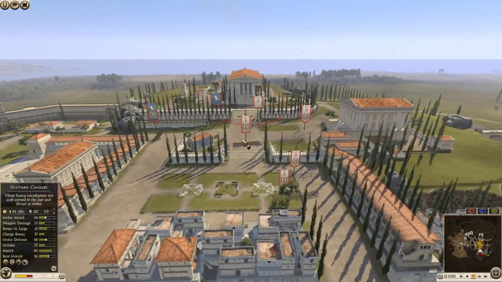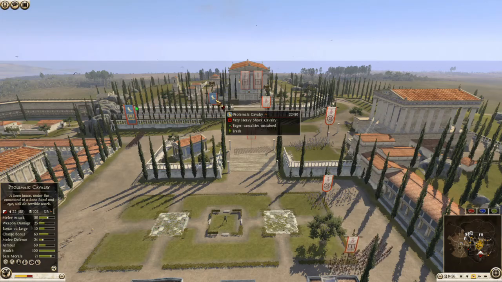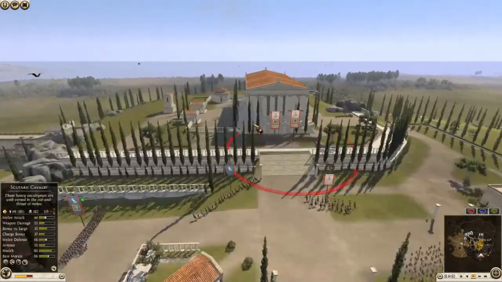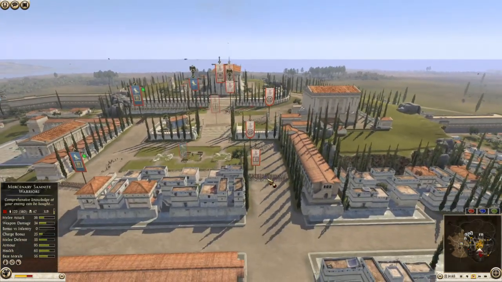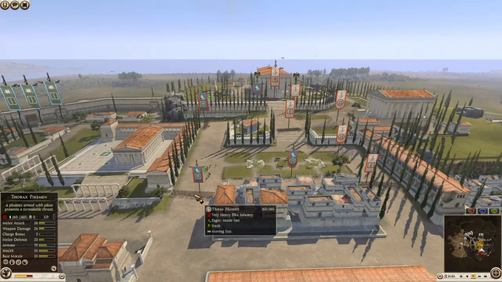Alright, so what do we got left here? Some severely depleted Ptolemaic Cav, General's Bodyguard, 2 African Pikes that are in a spot where they're going to be completely useless, Mercenary Sand Knight Warriors, another Thorax. Okay, so Egypt has 2 Thorax Pikes.